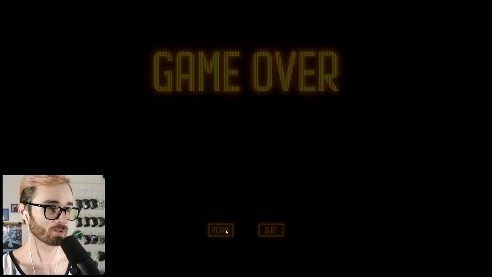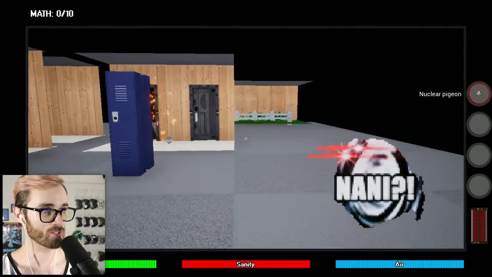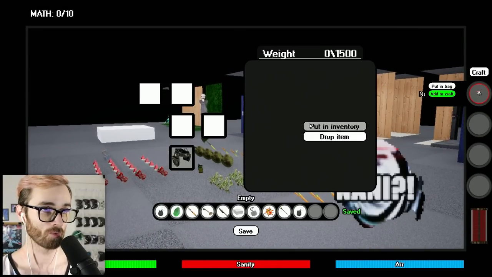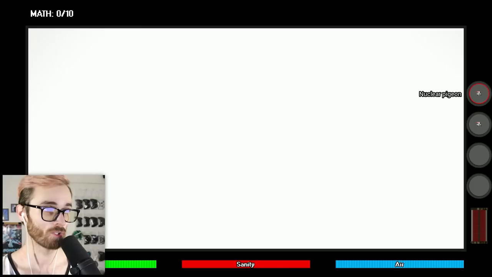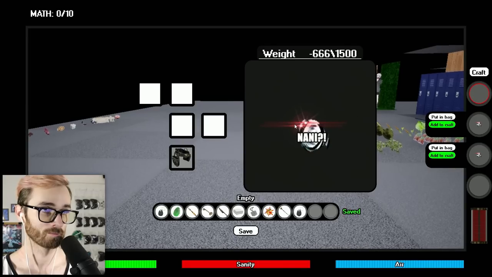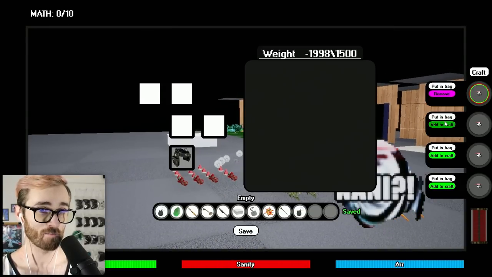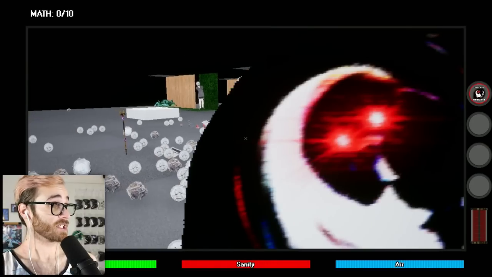Ma'am, I was trying to do something. Okay, I have an idea. So let's take this. Go away. Put it back. Boom, boom. Put it back. Boom, boom. Put it back. Go away. Put it back. Boom, boom. Put it back. Oh my God. Boom, boom. And then probably gonna have to do it one more time. And then I think we can craft all these together. Yo, Pigeon God, true form. It's Baldi!